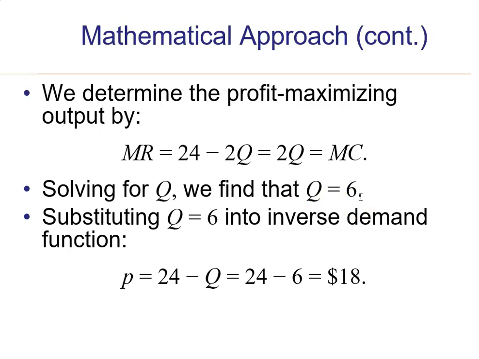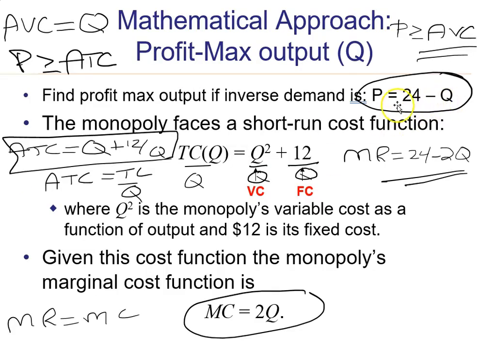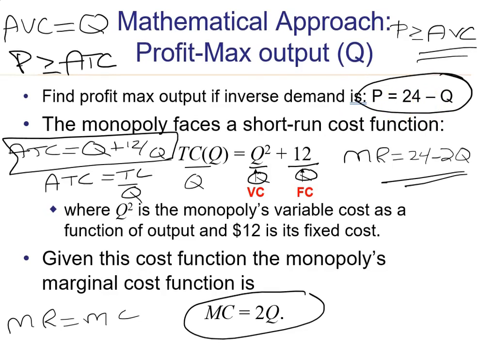Then we can figure out what our profit maximizing price is, because 6 is our Q. So we go back to the inverse demand expression and put in 6 for Q. 24 minus 6 gets us our profit maximizing price of 18. Now, are we going to be open in the short run if 6 is our Q? Well, let's see. 18 is our price, and that's bigger than our AVC of 6. Yes, you're open in the short run.